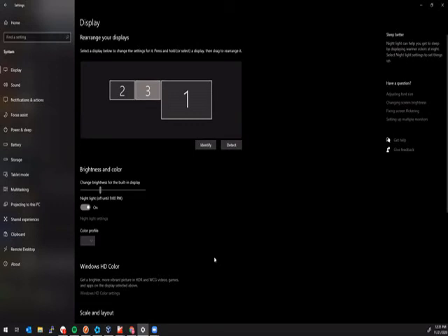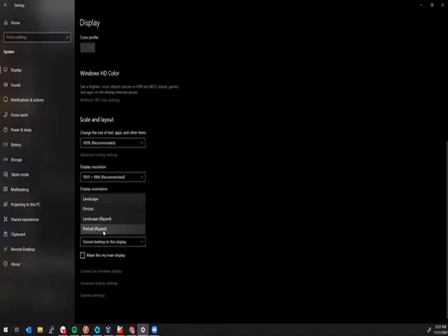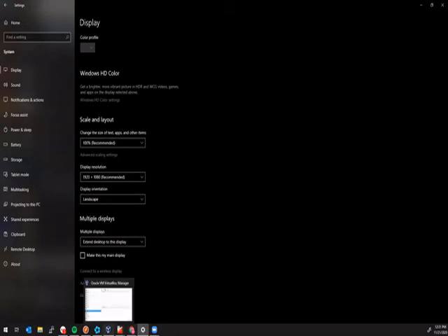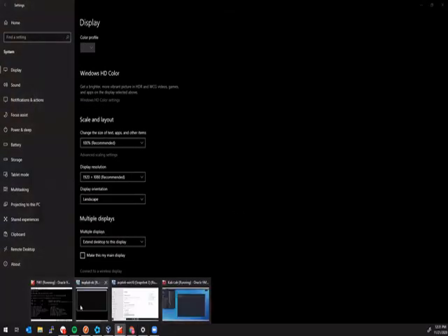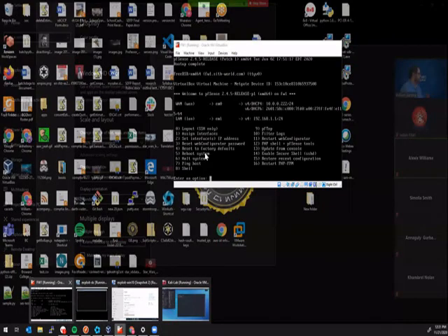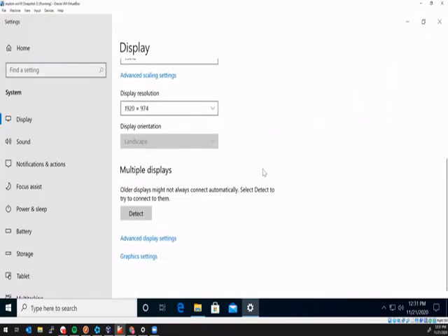So let's go back here. Change the orientation of one of the monitors. There is such a thing as landscape and portrait. So this stuff here, guys. I think this is better on the VM. I don't want to screw up my screen here. But if I'm here and let's go back down.